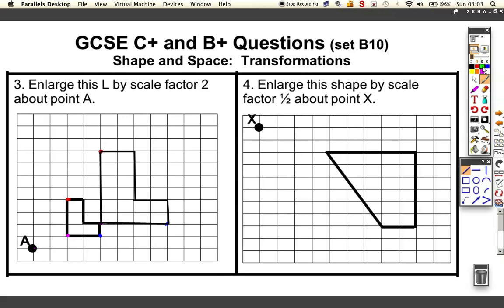There's one point I'd like to make. If I actually look what's happened, if I draw lines going from my corners, the corners are all actually perfectly in line with each other from the center of enlargement. So that's another way you can do it. These are called ray lines. It's a bit like I'm shining a torch or exploding something out from the center. And it's gone out. And this is the shadow created by that first shape.